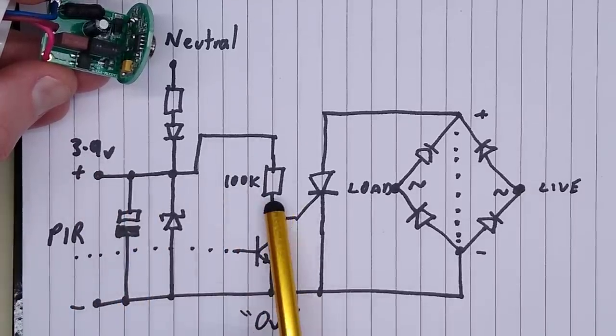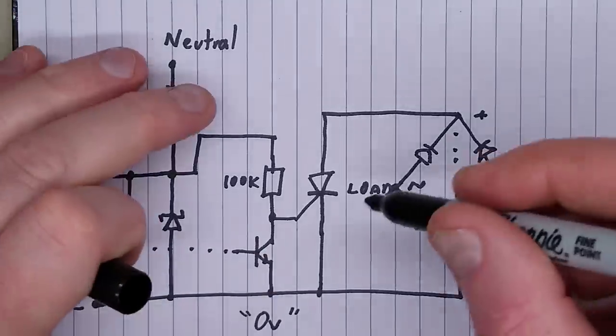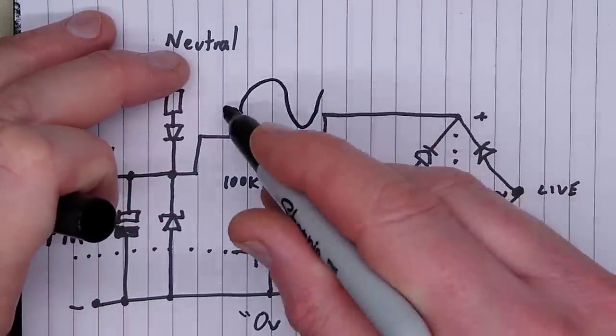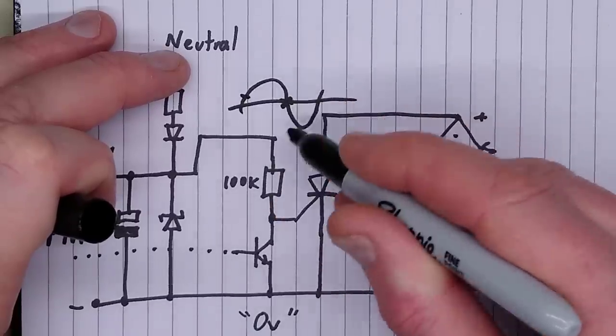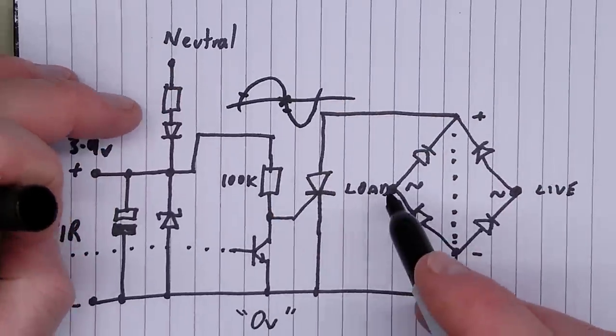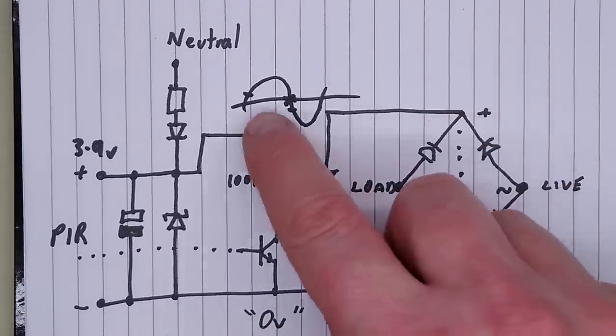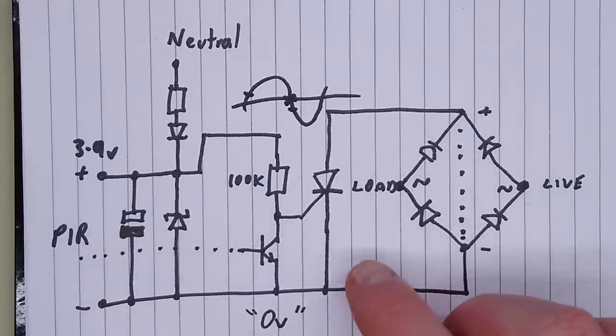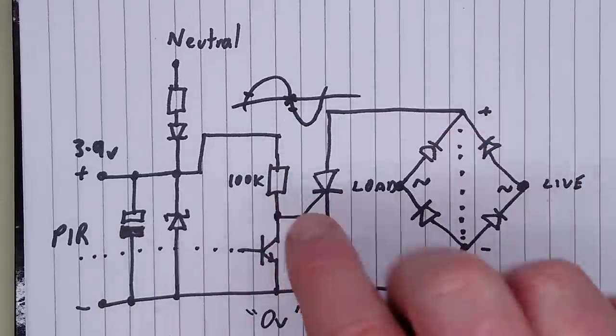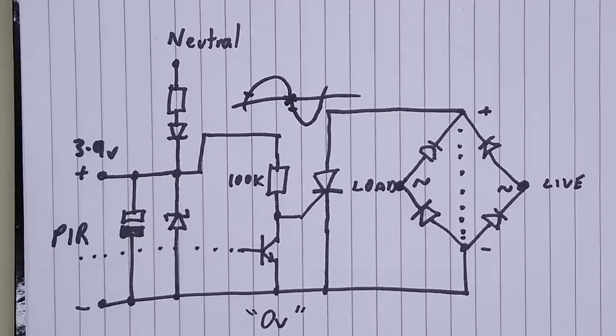To make sure there's always a little bit of voltage across this to be able to generate 3.9 volt supply, that resistor will probably have been chosen so the thyristor doesn't turn on at the zero crossing point of the sine wave. It'll actually be well into the sine wave on either half before it actually turns on. Ultimately that doesn't matter a lot for the little LED loads - it'll be switching on within maybe about 10 volts or something like that of the sine wave. That still allows it to keep that capacitor charged up because the passive infrared detector is very low current. But it will be a little bit of delicate balancing of resistor values to get that perfect.